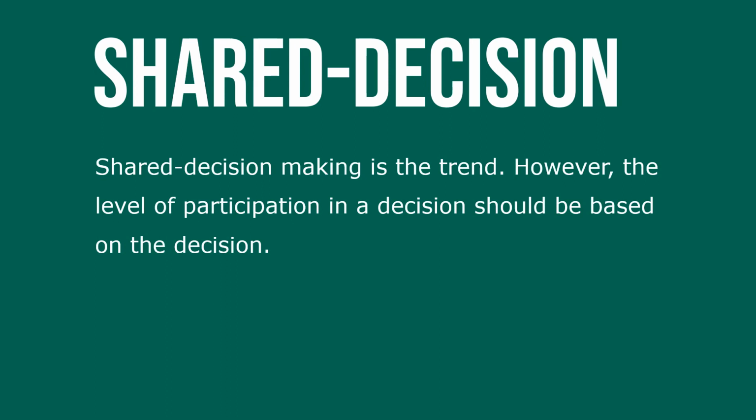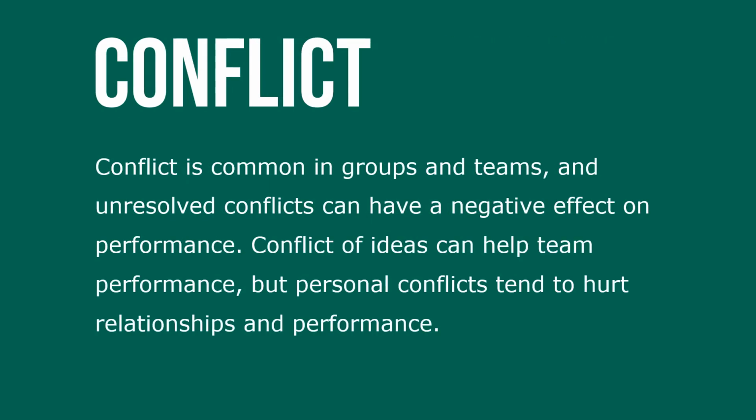Shared decision making is the trend. However, the level of participation in a decision should be based on the decision. Conflict is common in groups and teams, and unresolved conflict can have a negative effect on performance. Conflict of ideas can help team performance, but personal conflicts tend to hurt relationships and performance.